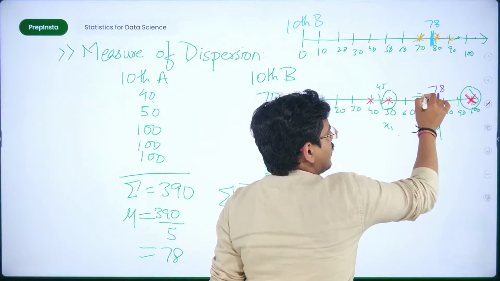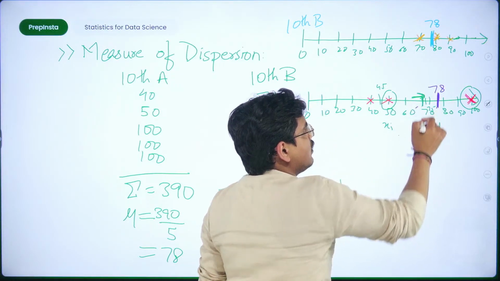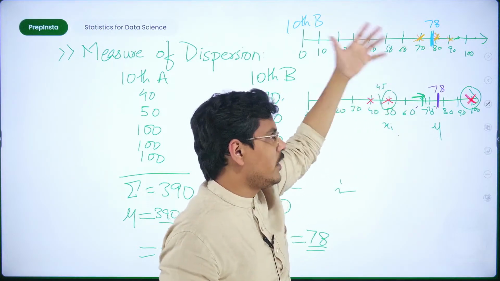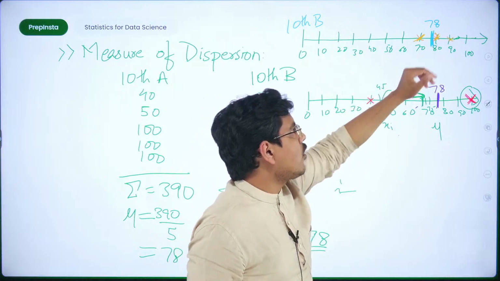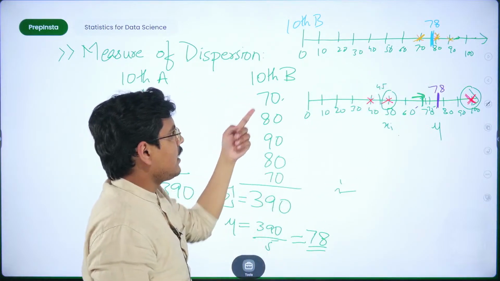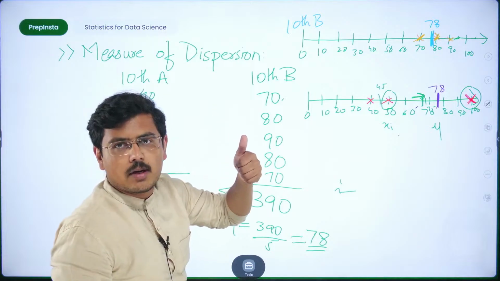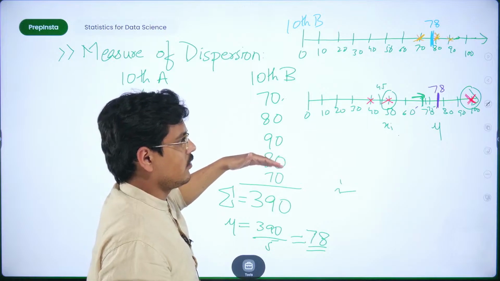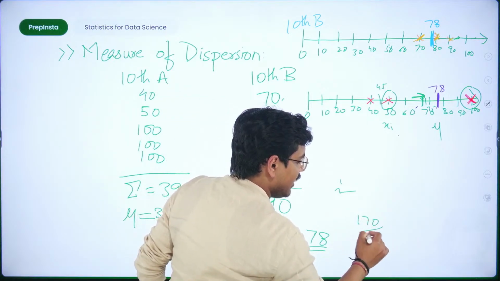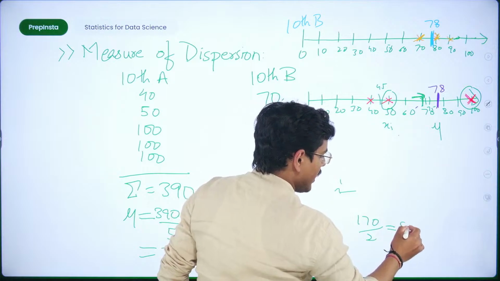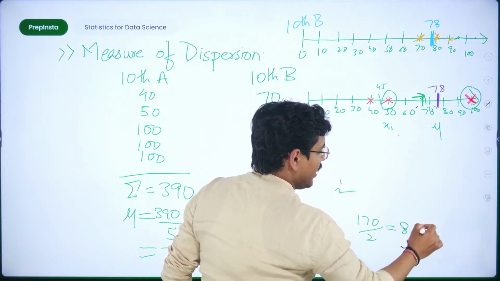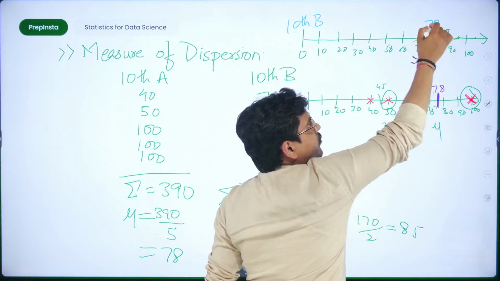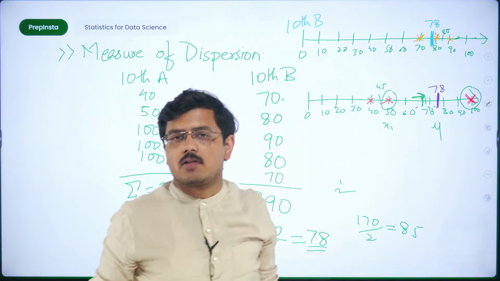So this way you can move somewhere near the particular portion. For example, here, in which it was a good distribution, not very diverse distribution, here also if I take this 70 and this 70 as my two samples, great to go. But if I take 90 and 80, 170 if I take, and then I divide by 2, then I would get 85 as my mean. And 85 is somewhere here. So that would be far from what actual mean is, right?